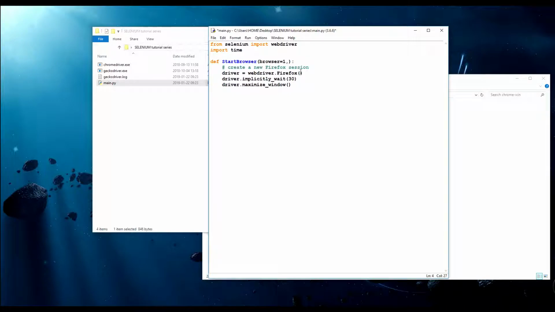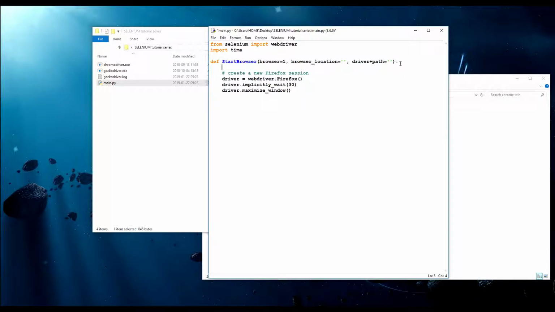and here we write browser location, and we add here brackets, and now will be driver path. So these are the two requirements for our driver.